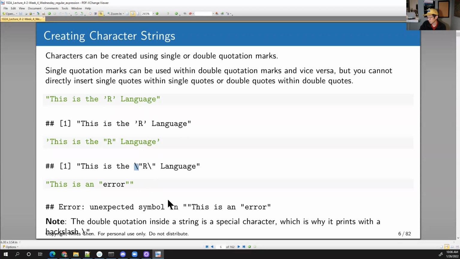The backslash here is going to escape the meaning of the quote, and it will become the literal double quote symbol. Backslash, the top is pointed back. Regular slash, the top is pointed forward.